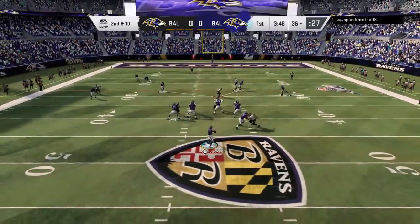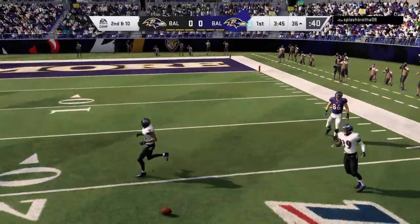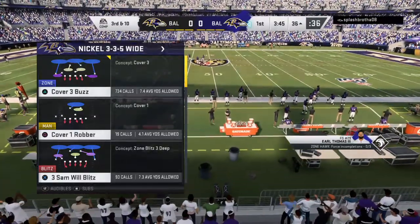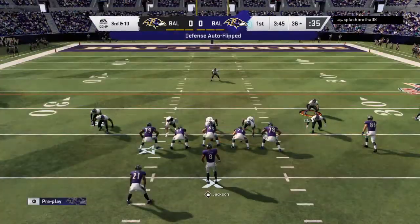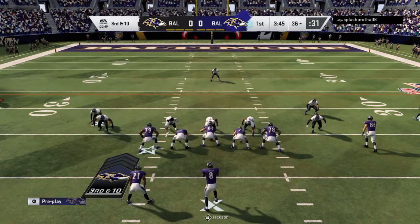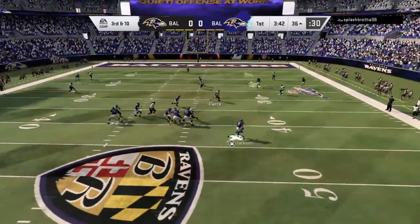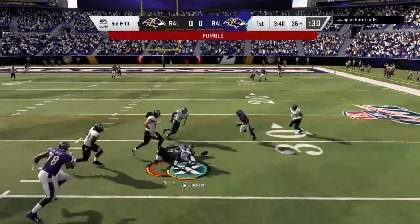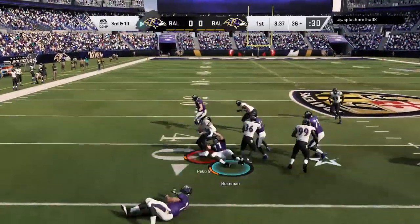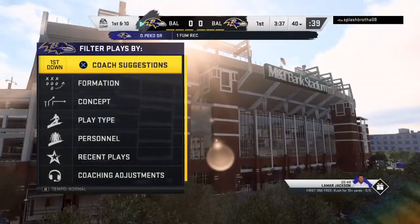Jackson now, throwing again. And that'll be incomplete. Took a pretty good shot as he tried to pull that one in. Couldn't hang on, 3rd down. So back-to-back incompletions, and that has him staring at a 3rd and 10. Jackson will throw again. Escaping the press. Jackson hit, and he lost the football. And it's picked up by the Ravens. And to the 40-yard line, that's where the return stops.